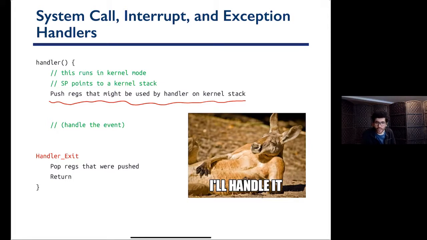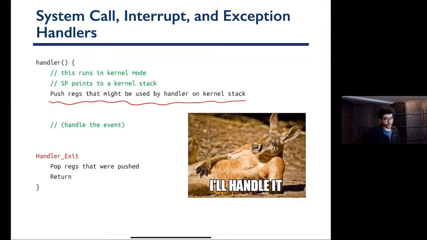Alternatively, you could set some convention and say that in the system I'm designing, I'm only going to touch registers 1, 2, and 3, and that's it. This makes the saving easier, because now you only need to save 3 registers, since these are the 3 registers that you're going to change. But it restricts you to only using these 3 registers for all the kernel tasks you might have, for all the handling, for your device driver, for all of that. You're constrained to using these 3 registers. So it's a cost-benefit tradeoff.